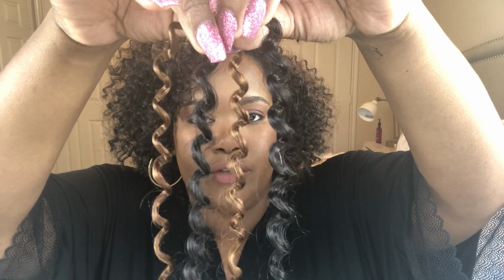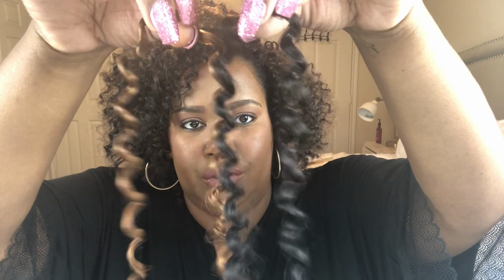I mixed a color 30, a color 2, and a color 4. So here's what the 30 looks like. This is cut in half. And this is a color 2, I think. So a 30 and a 2, but I also have a 4 in there. So the 4 is like in between these two.